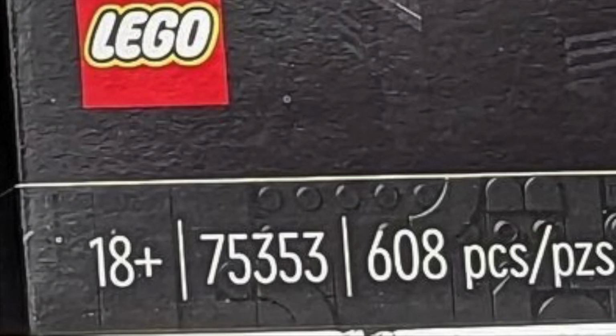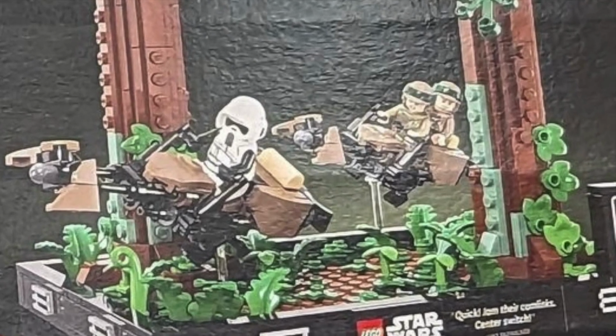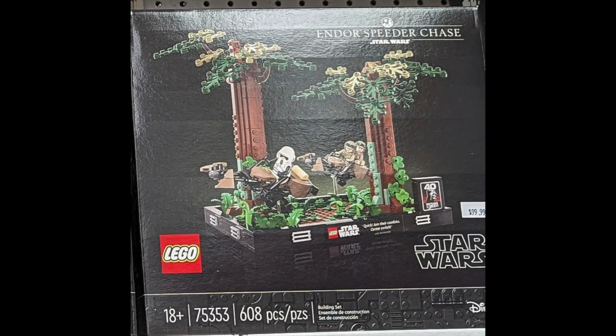It's got 608 pieces and 18 plus. It comes with three minifigures. Obviously, you've got a Scout Trooper, Luke, and Leia chasing after him. Again, we'd like some more minifigures, even just some of those Endor bears somewhere on there.